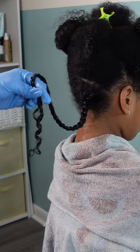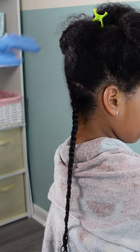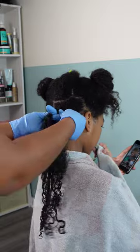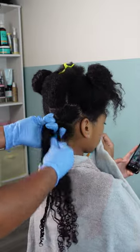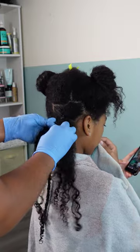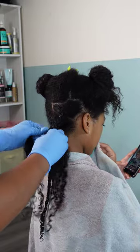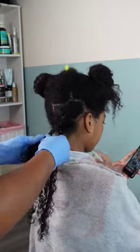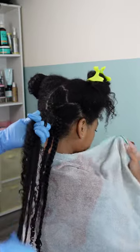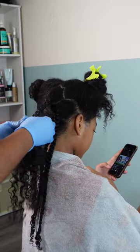I did a simple three-strand braid and then once I get to the end I kind of twirl it to create a cute little curl at the end, and that's going to hold it in place. For each of the four sections I did three to four braids — sometimes three, sometimes four, depending on my mood and how her hair is cooperating. This styling cream is definitely clumping those curls together the way I love. The smaller the braids, the more definition; the bigger the braids, the more volume.